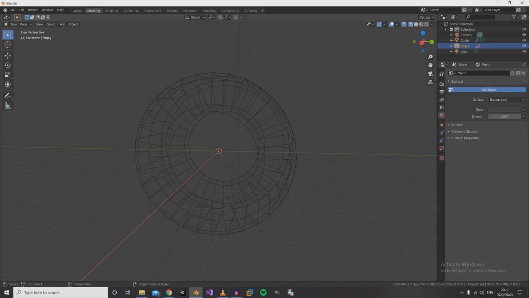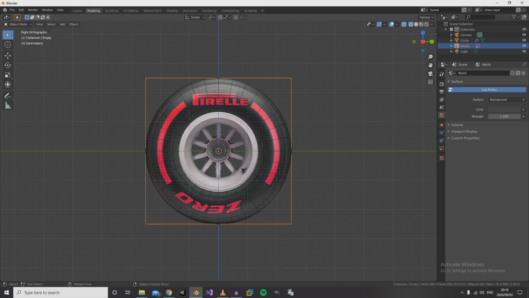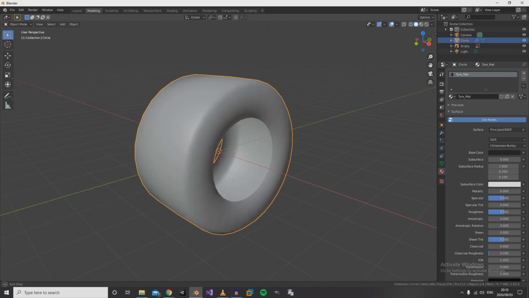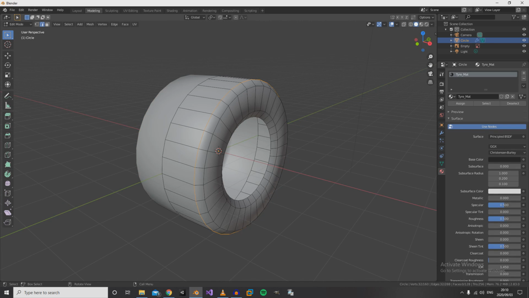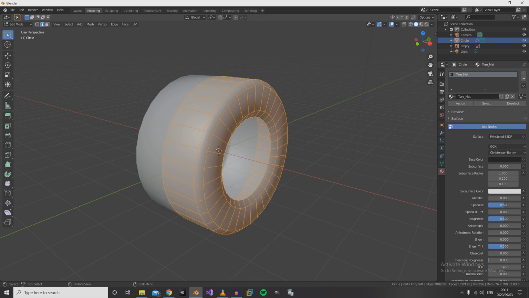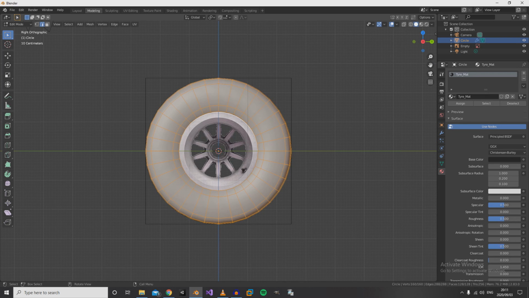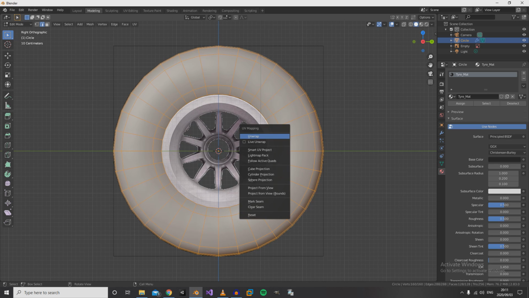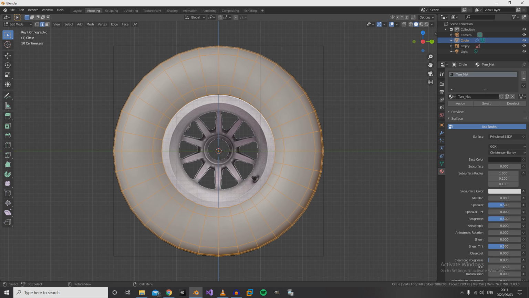So what you basically do in this instance is you select your object and you go into edit mode, select all your vertices, and then if you press U, you can basically unwrap your 3D object and say, okay, this is the projection that I want onto my texture.